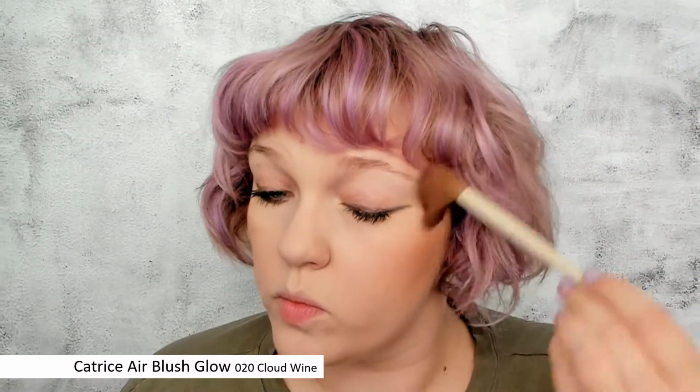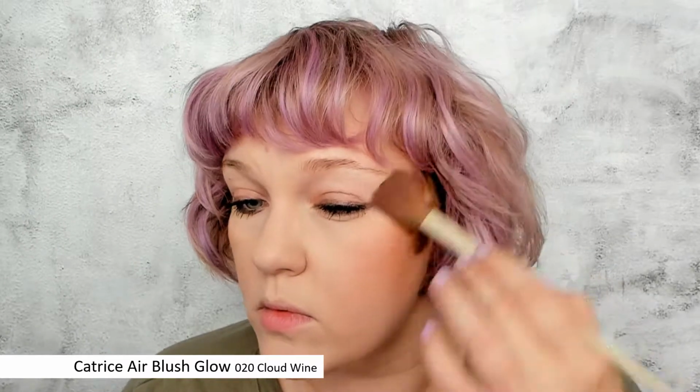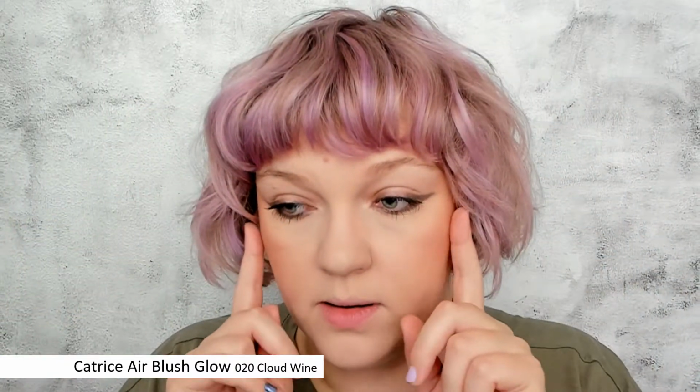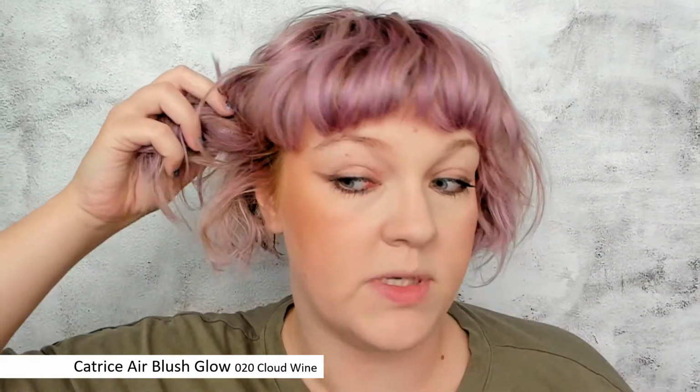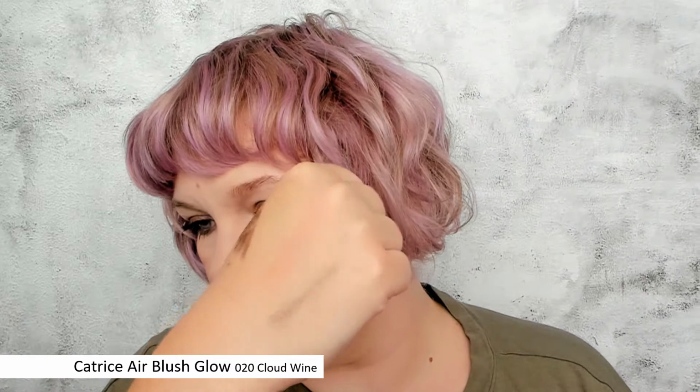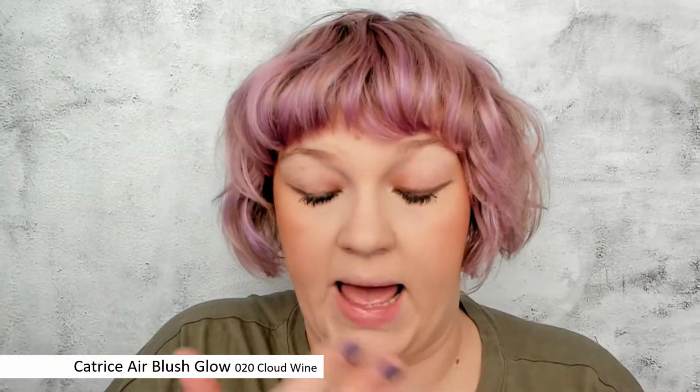So I'm going to use my Morphe blush brush. Okay, I had to build it a little bit because I literally didn't see it. Yeah, I quite like it. Ever since I started wearing my hair very much to my face, I kind of want to keep it very pigmented here. I know from the side it's going to look insane, but nobody's going to see the side because that's where the hair is. Yeah, that's a cute blush. I like the texture of that. It swatches very glowy and very sheer. I'm not mad at that.